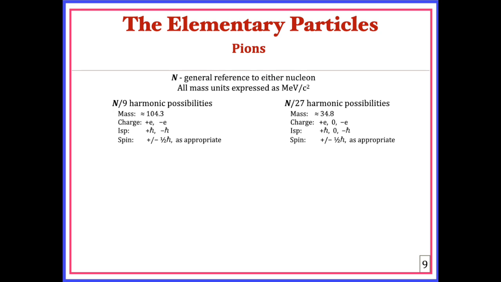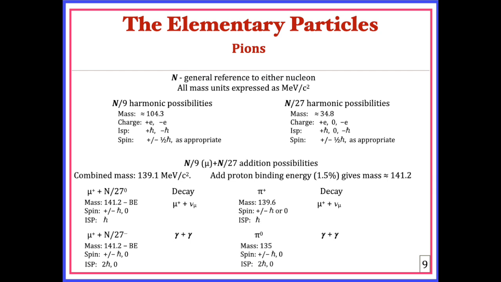Some of their expected properties are given under the N/27 harmonic possibilities. Their mass is 1/27th of the proton's mass. They can have positive, zero, or negative charge as determined by their intrinsic spin, which I have indicated as ISP. They will have their rotational spin of half h-bar. Have they been detected? No, not according to the standard model. Then again, perhaps they haven't searched for it, or by itself it is too small to be detected in the high energies currently being used.